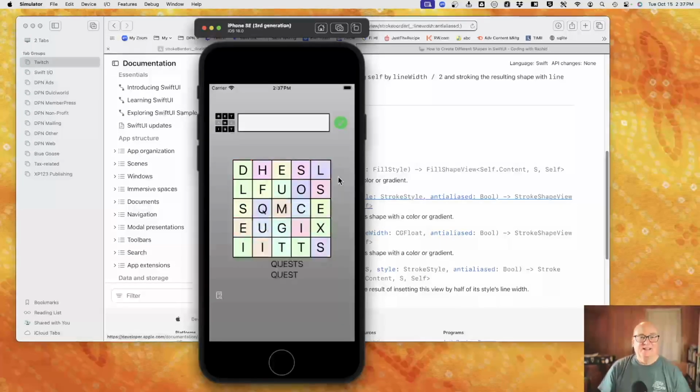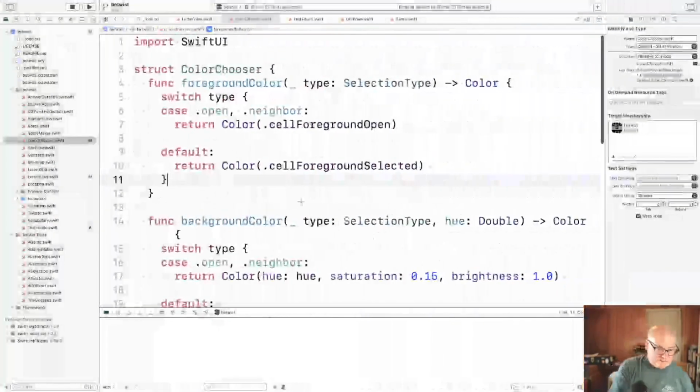Okay. All looks good. So let's commit that.